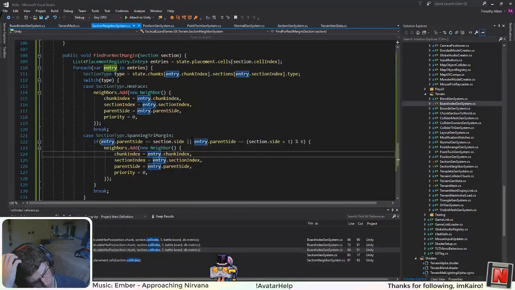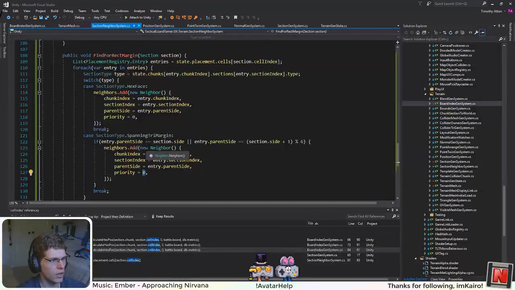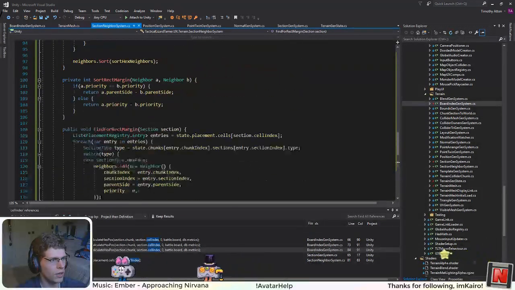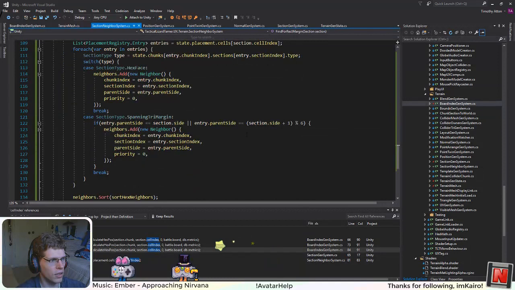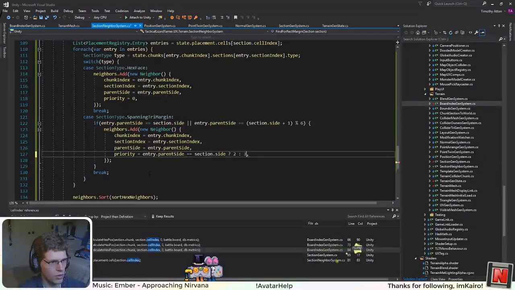Also, okay, let's do it this way. I think we'll sort almost entirely based on priority here, because I don't want to sort just on the side, because I want the triangle that's clockwise to us to be neighbor 0. Okay, how I want the sorting is hexagon, our parent hexagon, then the neighbor hexagon, and then the triangle clockwise to us and the triangle counterclockwise, or maybe counterclockwise first, actually. The counterclockwise one would be the one with the same side. So if this is true, we'll do 2, otherwise 3.